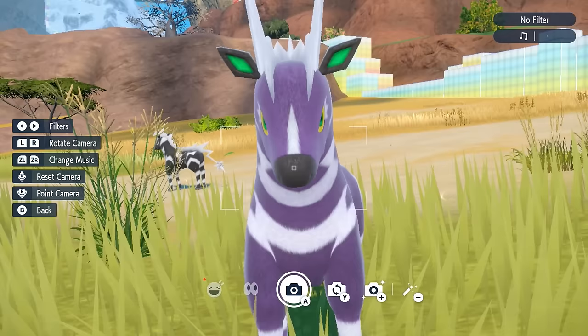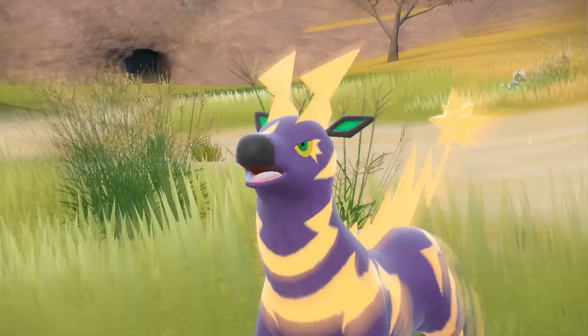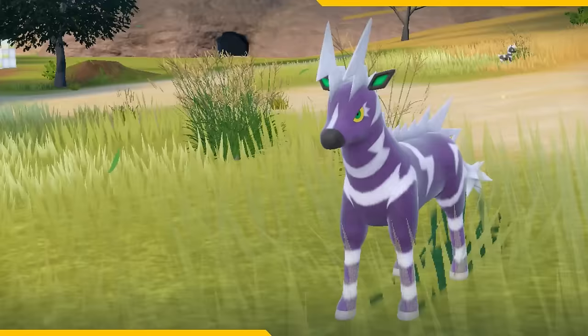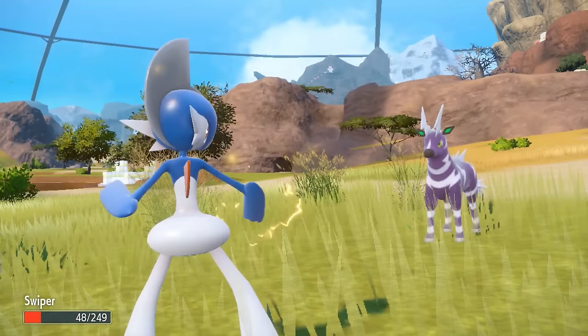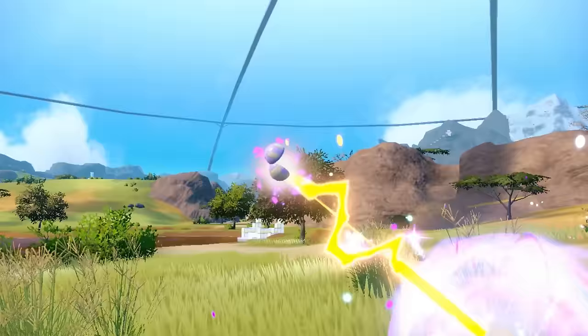Shiny Zebstrika. Look at that Pokemon. That is ridiculous. But wow, what an amazing shiny. That looks crazy good. Now I understand when you guys say it's wasting my Herba Mystica, it's wasting time, because yeah, you can really find a shiny every 5 minutes with this. This is crazy.